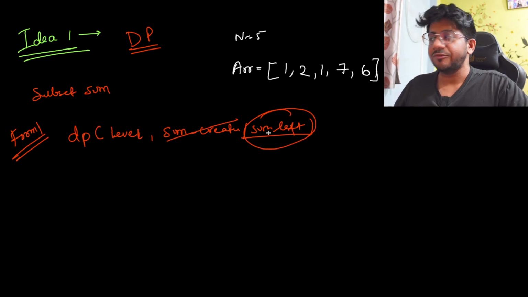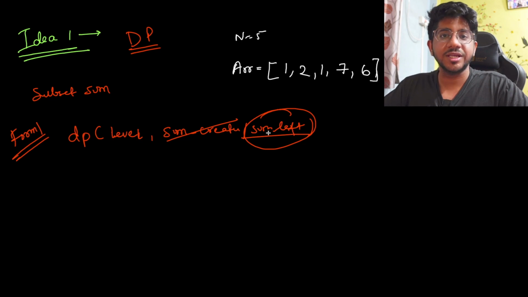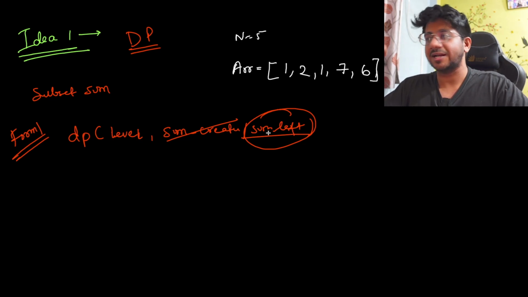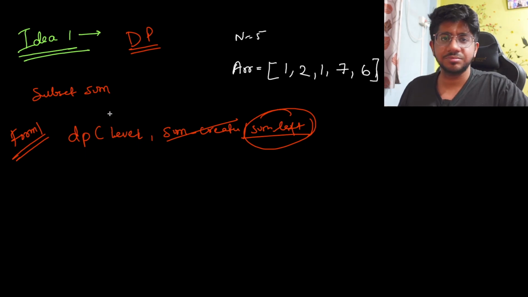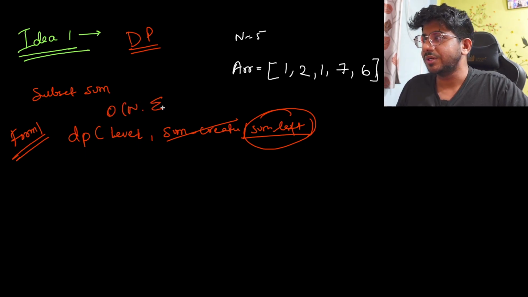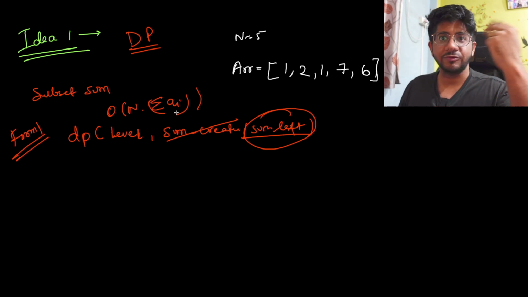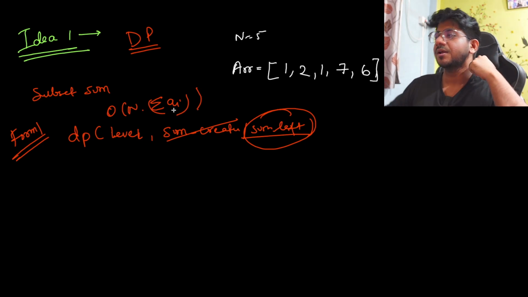If you use sum left, you can create DP of 0, comma, any particular number, and it will tell you 0 or 1, depending upon can you create this much sum or not. Exactly this sum or not. And using that, you can solve this problem, and it can get to an O of n into sum of A of i kind of complexity, maybe, right? For every element you'll have 2 choices, take it or don't take it.